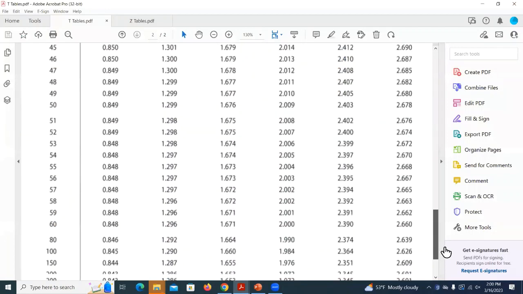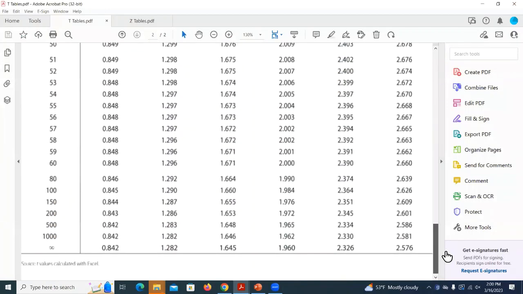Let's go to our T table and see. So if we go down here, notice it starts making big jumps. So it goes 200 to 500. Well, my degrees of freedom is 399. I can't find that. But if we look at these T statistics, they're very, very similar, even in between 200 and 500. On the exam, I wouldn't give you something this hard. I would give you something that's exactly one of these numbers, but that's just a limitation sometimes. If you're in between two, always err on the side of caution, so actually go down in degrees of freedom.